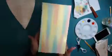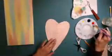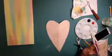Okay, so that is the background of the canvas, and it's that simple. If your gesso's a little damp, mine happens to be totally dry, but that doesn't matter. If it's a little damp, it still works great. You'll love it. Okay, now for the heart, all I did with it was I wanted it, oh, and I forgot to tell y'all what this is.